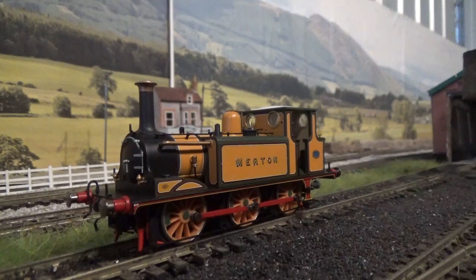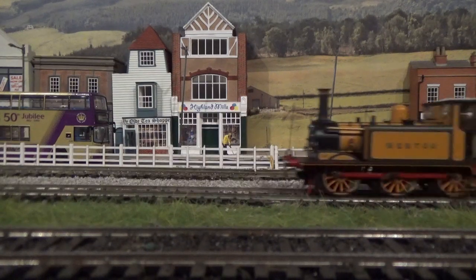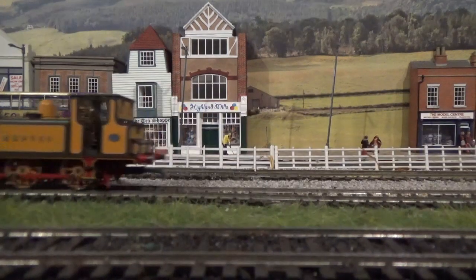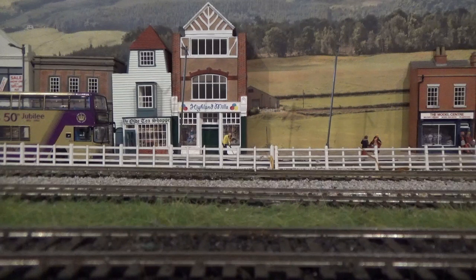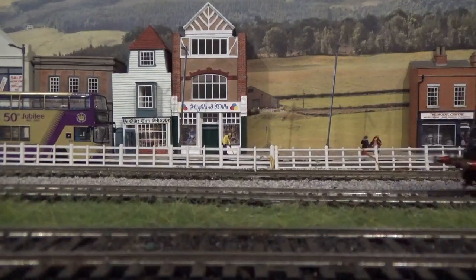We now move on to the model itself, and I should also point out at this point I have already fitted the details from the accessory bag and a coupling on this model. But anyway, straight out of the box, this model is what you expect it to be. Its running performance is top notch. It runs smoothly in both directions, which is good, because the last thing you want is to get this model on the layout and find that it doesn't work or that it's faulty.